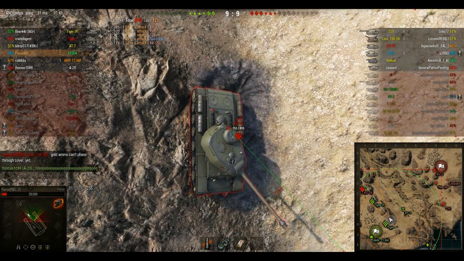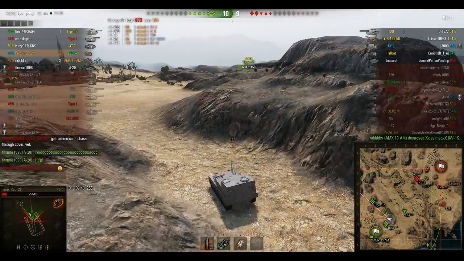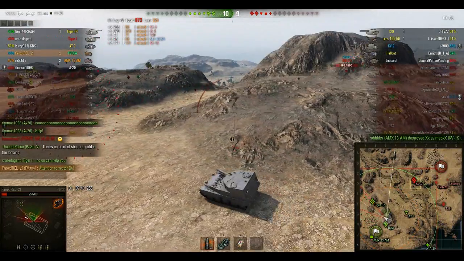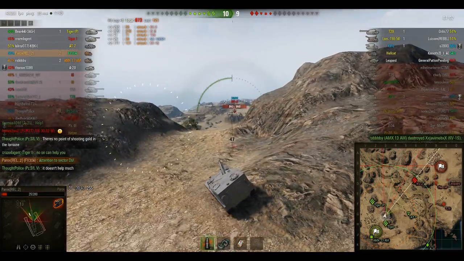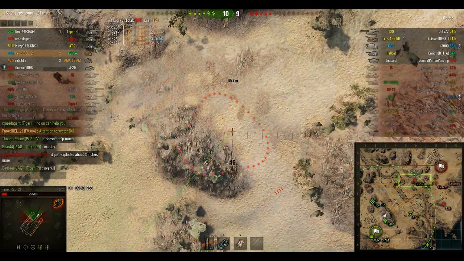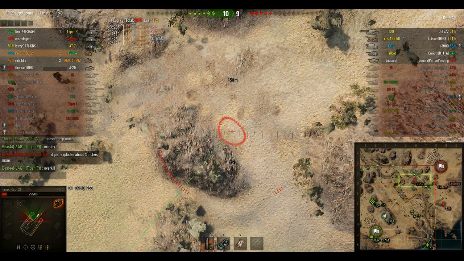The other Arty killed him. Everyone stole my kills in this match, jeez. The Arty actually steals another one of my kills later on in the game. But there's the really frightening KV-2. I mean, I guess that Hellcat's scary too. I'm not sure where that shell went at all.